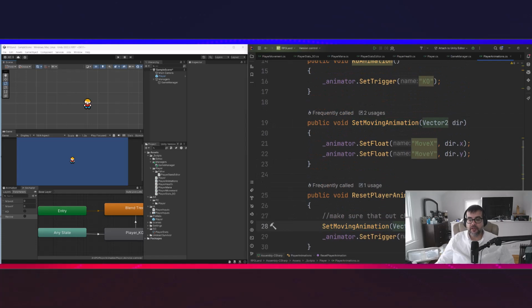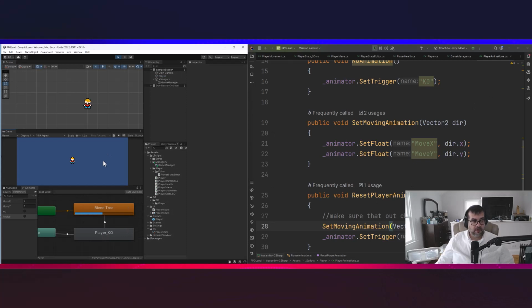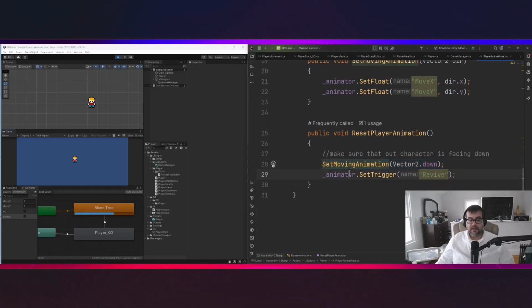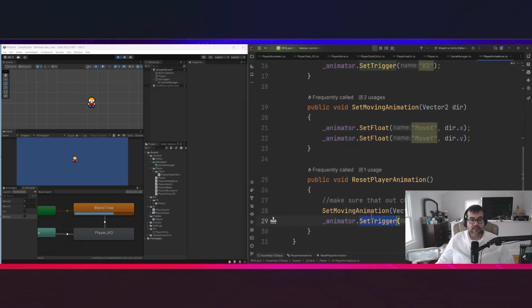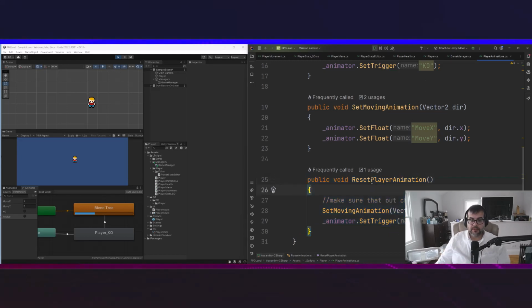And if we do vector2.down, this just ensures that when our character respawns, because remember, in here, when I press E a bunch of times, our character is facing down. But if our character dies in a different direction, or we try to change it, when I hit R, I always want it to be starting in that initial position where it's facing down. And that's what this line of code does. And then animator, because remember we have this animator accessor here, which is giving us access to here. Dot set trigger, when I call revive here, it just pings this. That's what it does. It turns it on. So that's what this reset player method does.